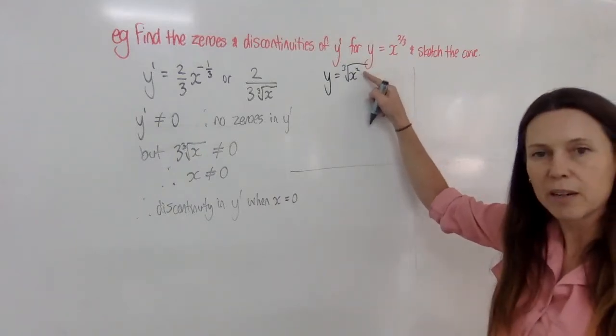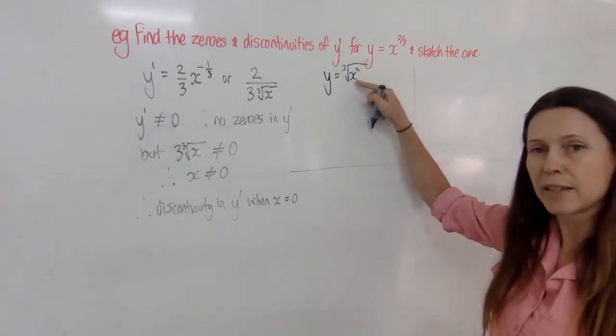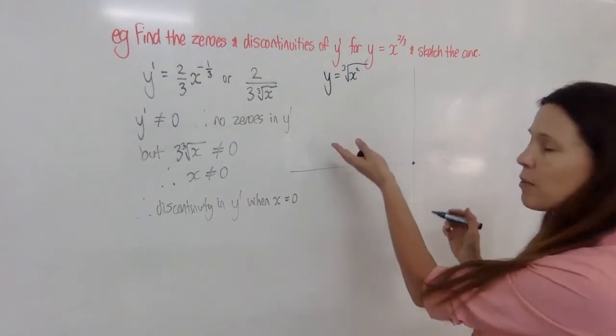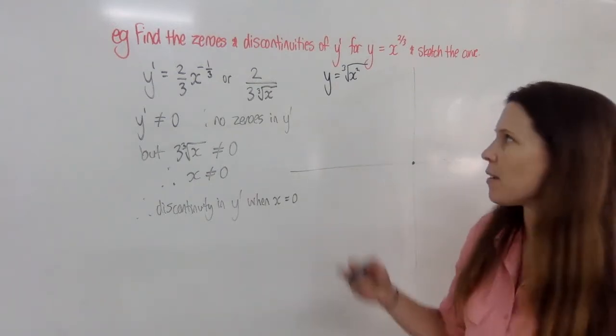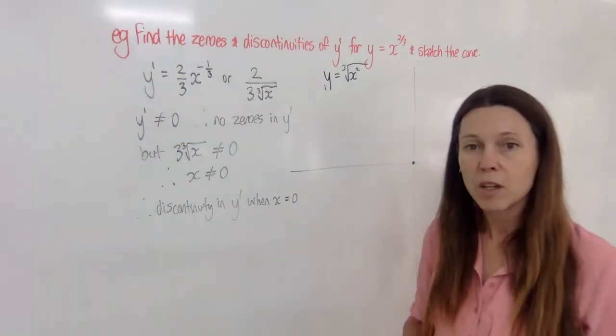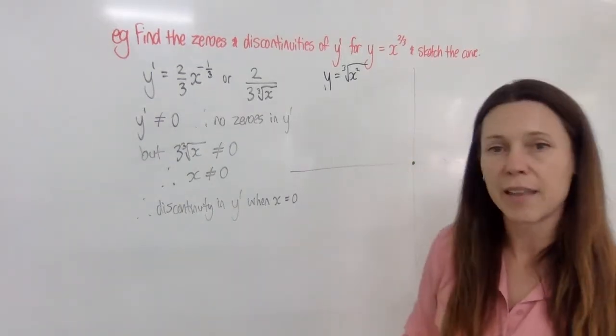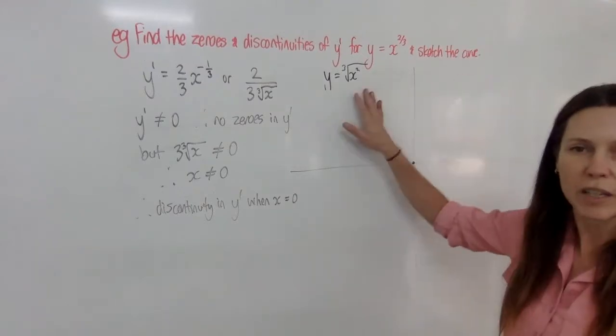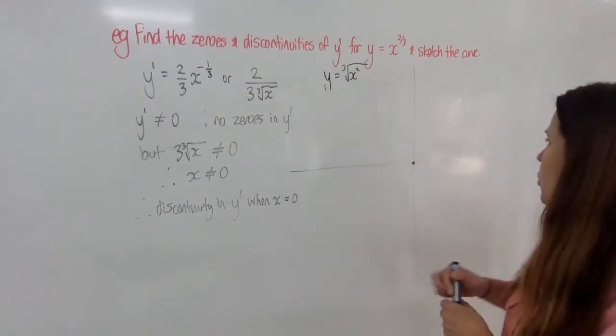That big x squared really gives it away, doesn't it? No matter what x is, if it's negative and we square it, we're going to get the exact same answer for y as if we had the positive counterpart of that same x value. So clearly this is an even function, and that means that whatever's happening over here, we can just repeat over there. It sort of halves our workload, if you like.